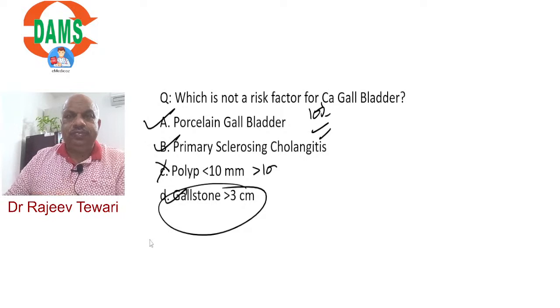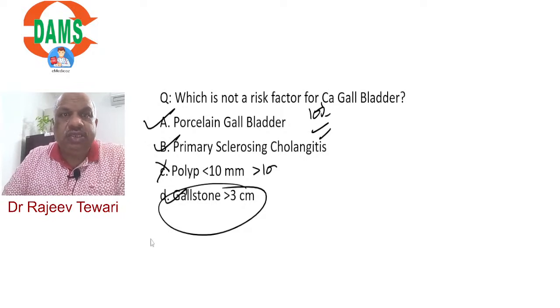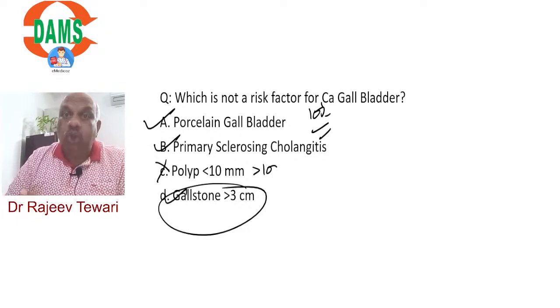Other than this, Clonorchis sinensis and Opisthorchis are also two worms, also a risk for cholangiocarcinoma. Typhoid carrier is another risk. Thorotrast and other dyes and some drugs are also a risk. Ulcerative colitis is also a risk.